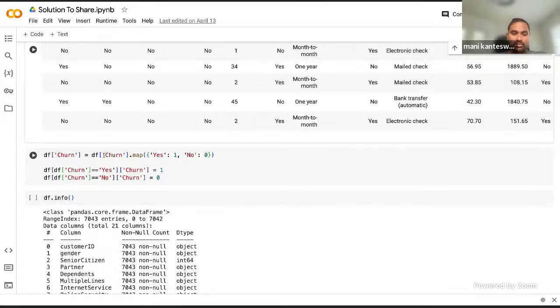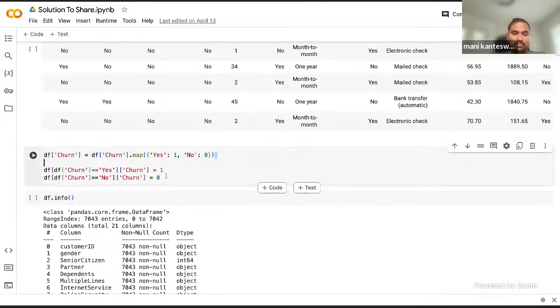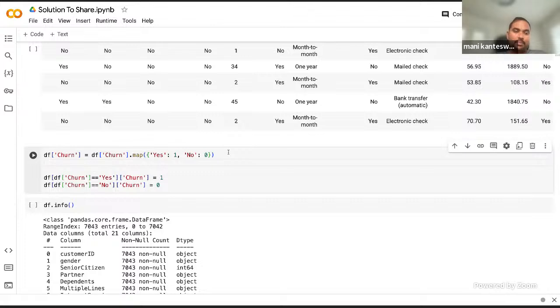So there are multiple ways to do that. This is method one, and this is method two. So let's see method one. You can do it with the help of a map function. So what does it do? It does a mapping of all the values that you have in the data to zeros and ones. So if you see churn dot map, yes is one, no is zero, right? So you are able to map the data. So I can simply say this and map, and that should give.